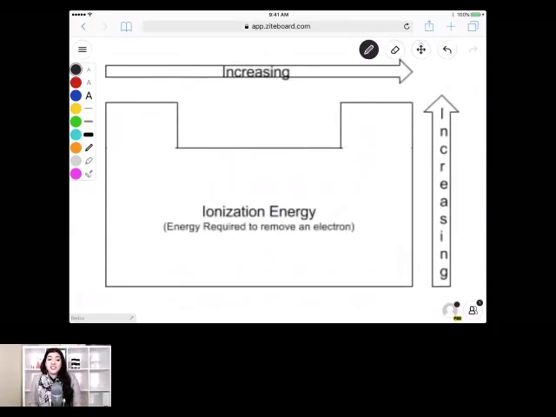It's called ionization energy. Ionization energy is the energy required to remove an electron. All right, so it's all about just removing electrons overall. And we're going to see which ones are higher up in ionization energy. There's also a concept that there are more than one ionization energies dependent on whatever atom you're looking at. So I'll make more sense of that in a second. But I just want us to see that the same trend applies as electronegativity for ionization energy. So once again, we're going to be increasing as we move from left to right. And as we move from down to then up the periodic table, we'll see that it would be increasing for your ionization energy.